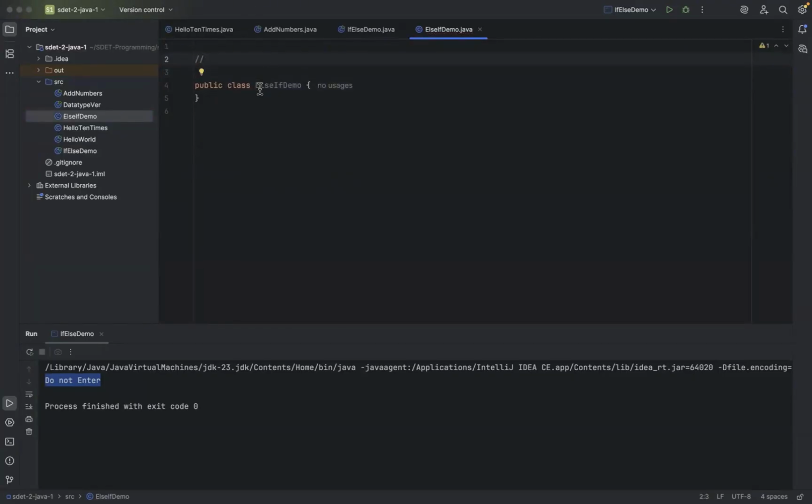Always remember the class name should be any name starting with a capital letter. In Java, the file name and the class name must be the same. In JavaScript or TypeScript, the file name and the class name need not be the same. It's totally different.